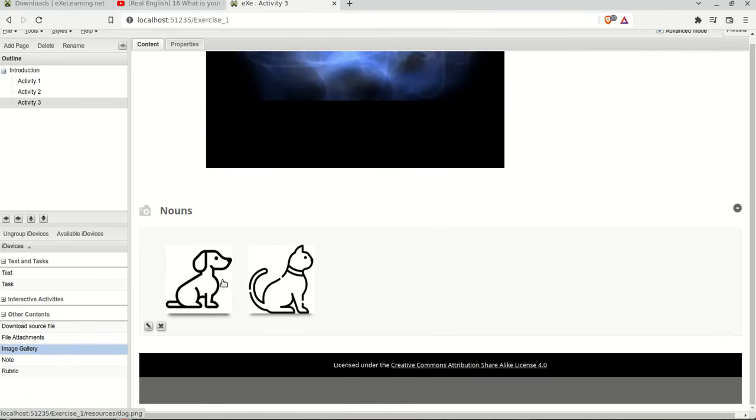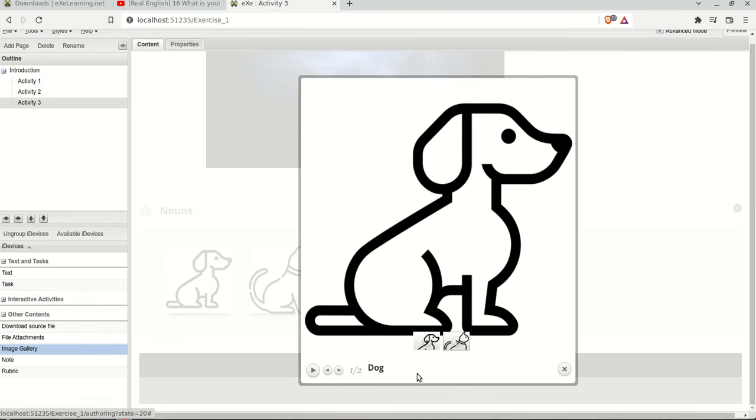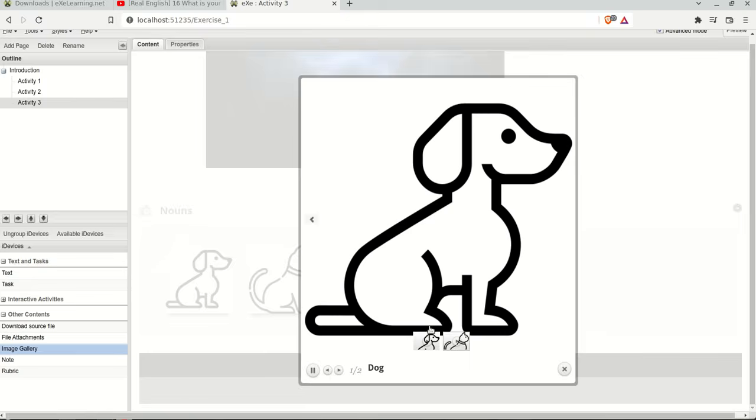You scroll down. Okay, let's see what happens when I click on the image. So I have it like this, and if you click on play, all the images will be played in a sequence, and you will look at the names, or you can use backward and forward to navigate through the image gallery.